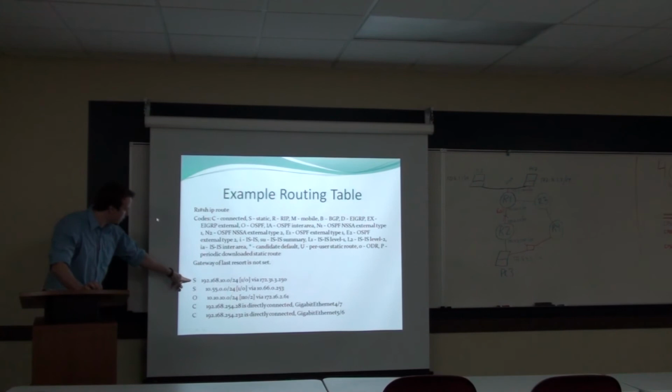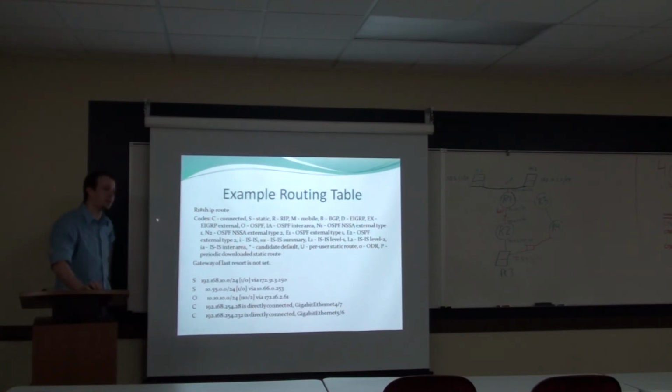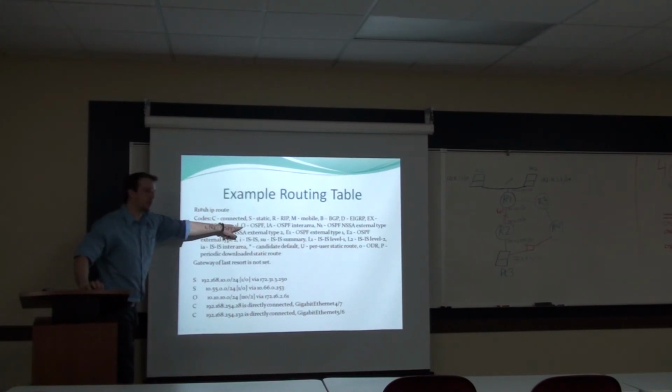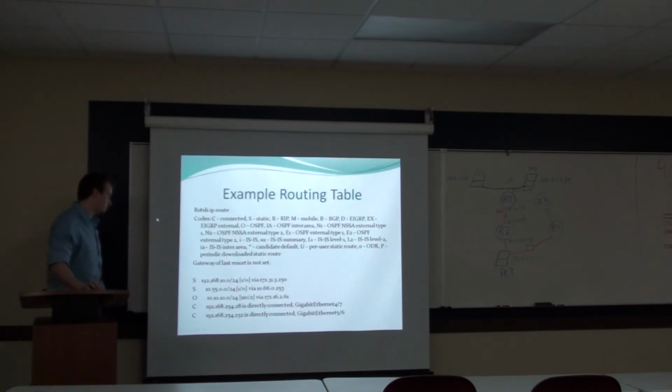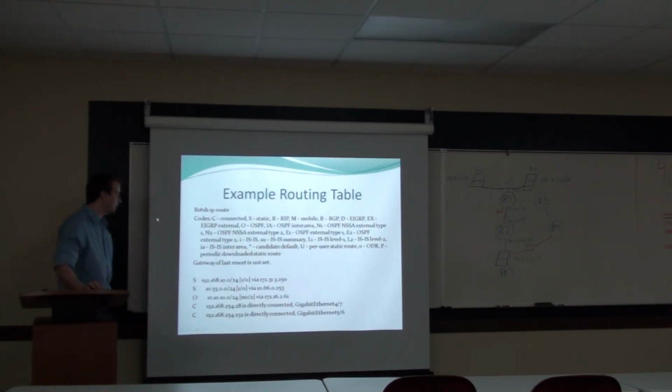And down here we've got an S next to this subnet here, 192.168.10.0. That means this is statically configured. Somebody went into the router, typed IP route, and gave it that route. Same thing with this here. This O, however, was learned via OSPF. This is one of the dynamic routing protocols we were talking about earlier. C stands for connected. So this is directly connected. Just by looking at this routing table here, we can tell these are directly connected routes. This has been dynamically learned via OSPF, and these have been statically configured. They're not directly connected, but we have a route to them based on what somebody input into the router itself.